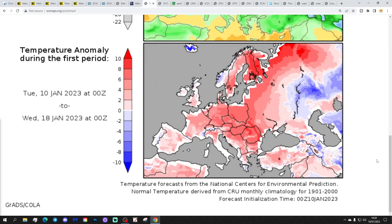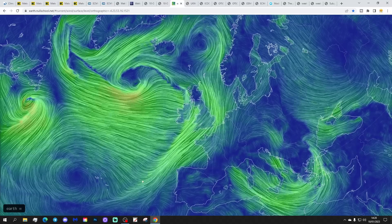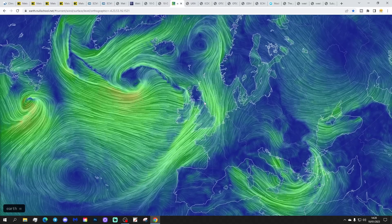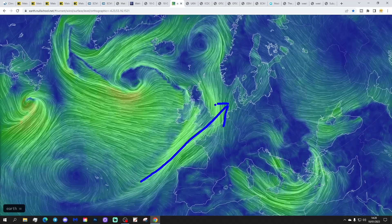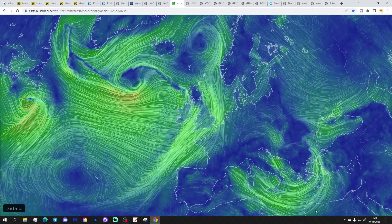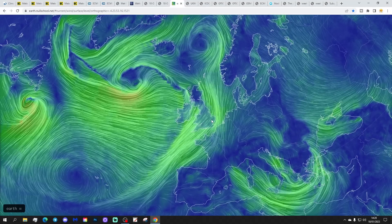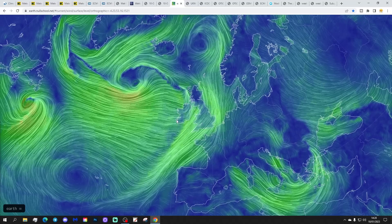Temperature anomalies from the 18th of January will be above average in the south, a little bit cooler than average further north. Precipitation anomalies from the 18th of January will be wetter than normal. We're bringing in another area of low pressure today — currently in a very mild southwest wind — but we will find those winds turning into the west as we go into the next few hours, getting rid of the exceptionally mild temperatures we currently have, replacing them with something a little more sensible by tonight. Tomorrow will feel a bit cooler, although still relatively mild.